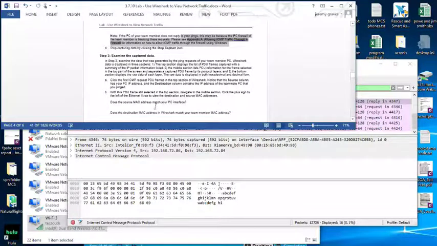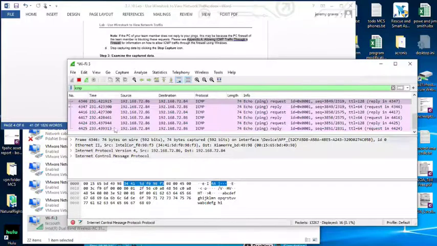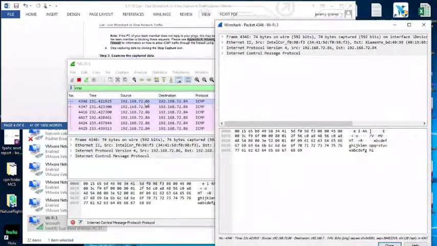I'm going to let you go through the rest of this lab so I can see what kind of results you get from here. They want you to identify things inside of the Wireshark traffic. Does the source MAC address match your PC interface? You have to remember where I told you the MAC address was. Then we look inside of Wireshark. The request is sent by you. That 86 should be your address.